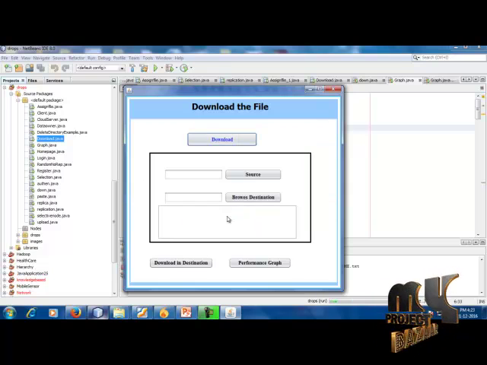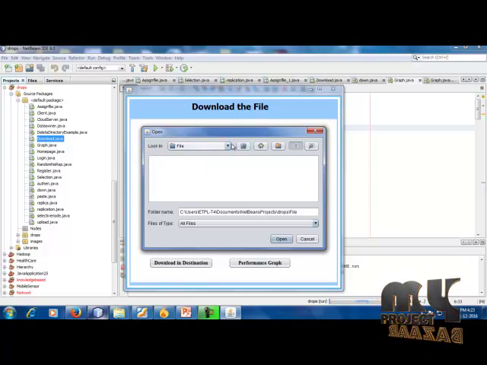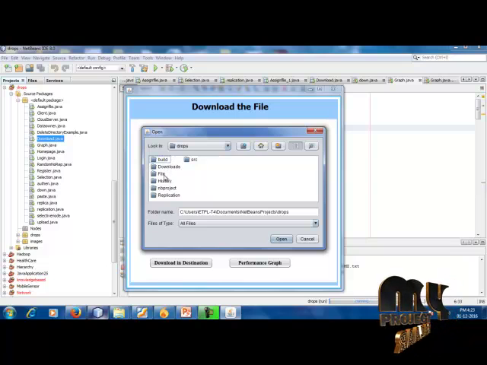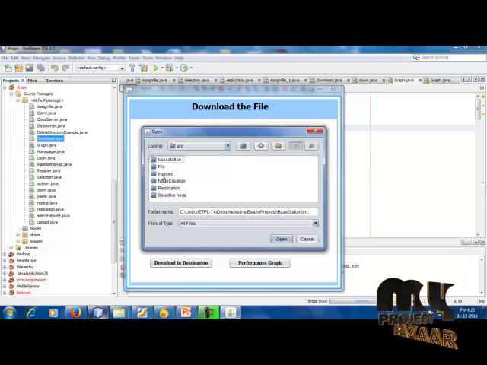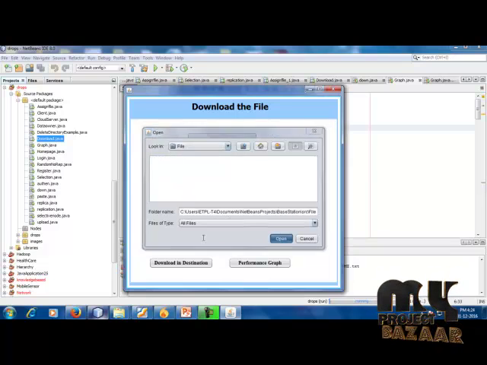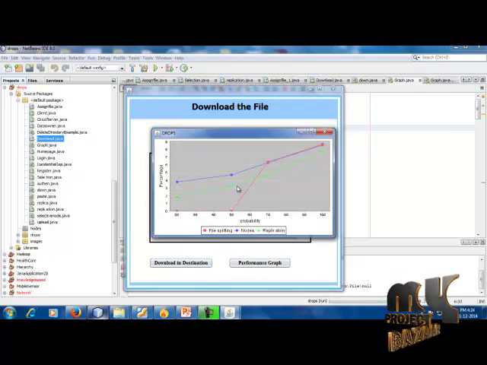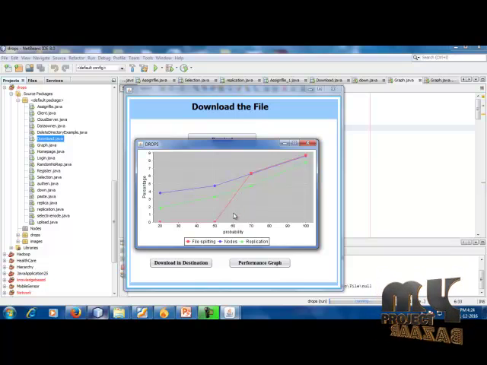So when I click the download, the process will download. So the source is the destination, pressing the destination file. So this is the base stations. So the file will be processed, so download the destination file. So go for the performance graph. This is the graph diagram for the different operators used to process data. Okay, the code part is finished. Thanks for listening.